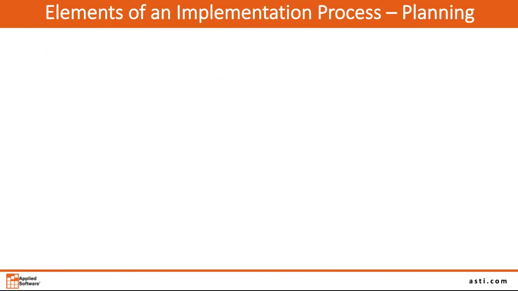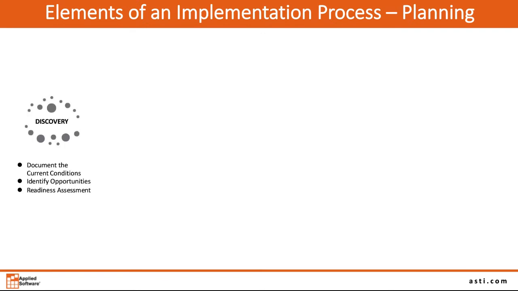So what are some of the elements of an implementation process? Well, the first part, I keep talking about having a plan. How do we do that planning? Well, the first step is to have some sort of a discovery, and a discovery is an honest evaluation of the current state of affairs in your office, current proficiencies for people, technology, what's the level of hardware and software? Do you have things that maybe need to be upgraded? You need to be realistic and honest about this.